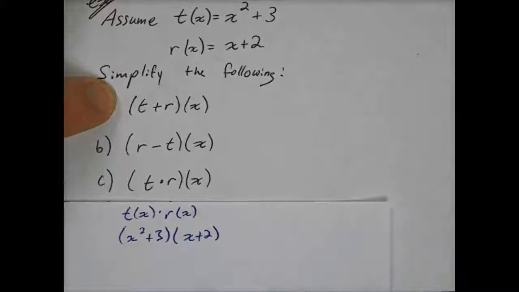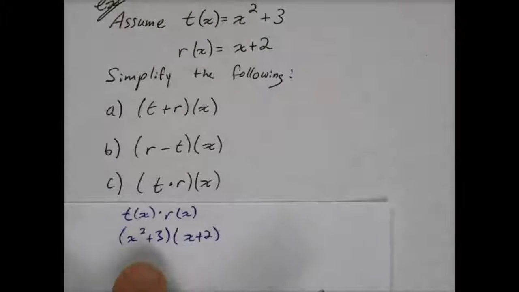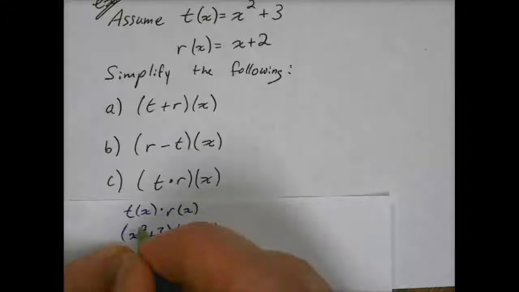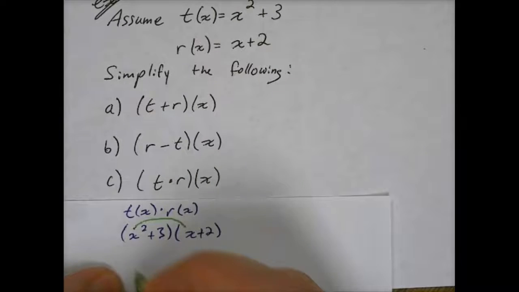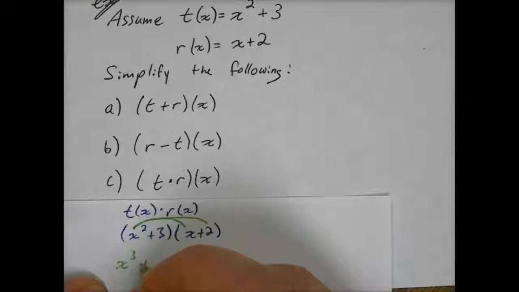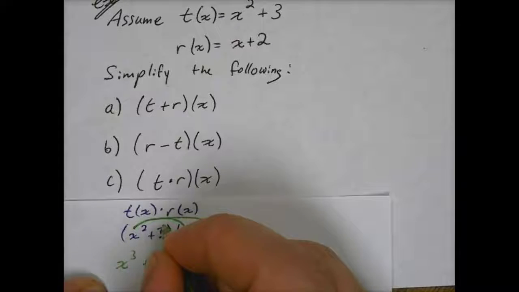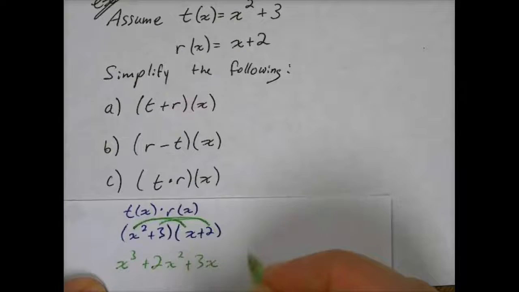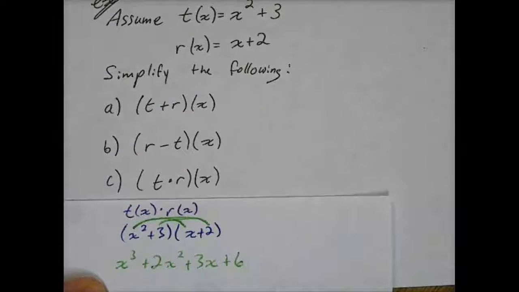Make sure you are multiplying all of those functions to both of each other. Multiplying the entire function t of x to the entire function r of x. So that's why I threw parentheses around these things. Because we will have x squared times x, which is x to the third, x squared times 2, so plus 2x squared. Then I need to distribute my 3, so plus 3x. And 3 times 2 is 6, so plus 6. I have distributed everything to everything. They are all combined in like terms as far as I can possibly go. So that is actually everything that I can do.